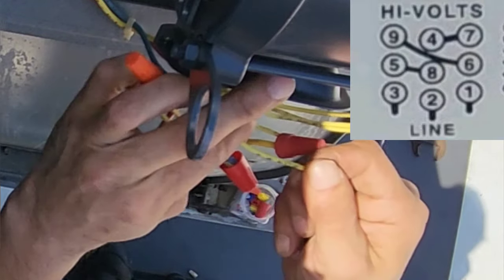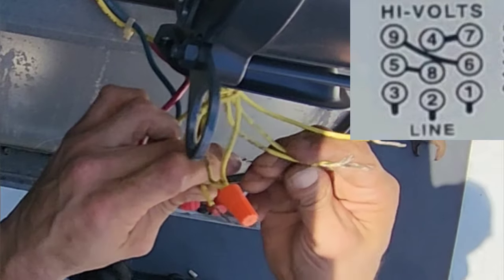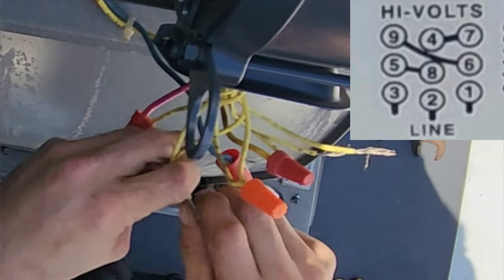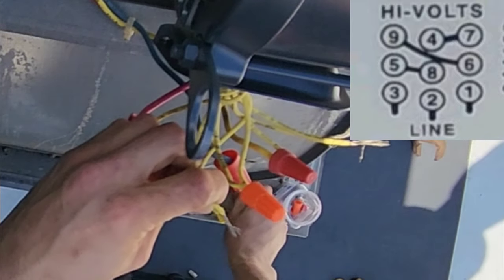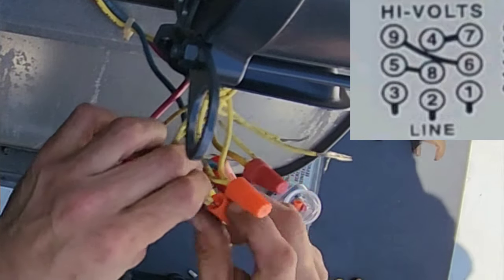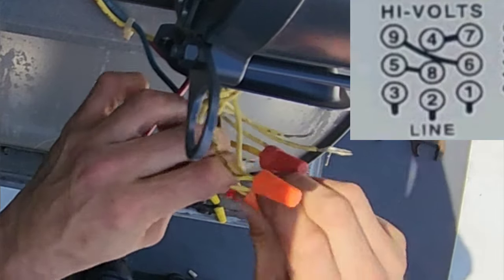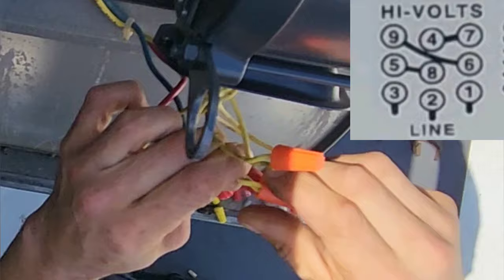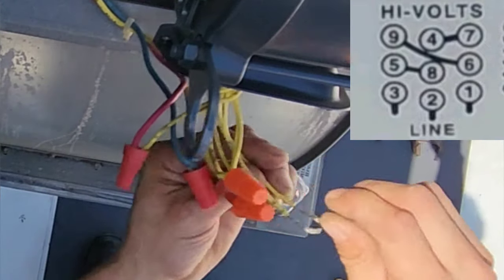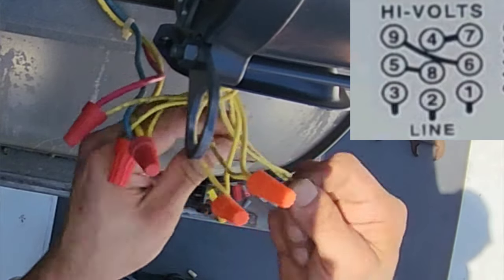Then number 5 and number 8. 5 and 8. Make sure that you don't have any little bare strands sticking outside of the wire nut, exposed to everything else, because that would be a problem. Last two. Number 4 and number 7.